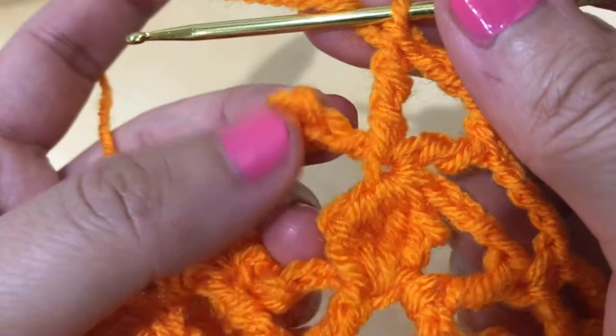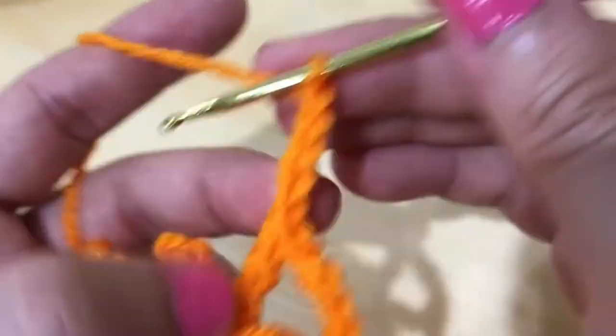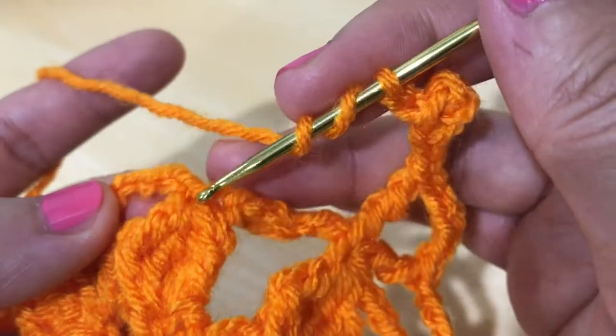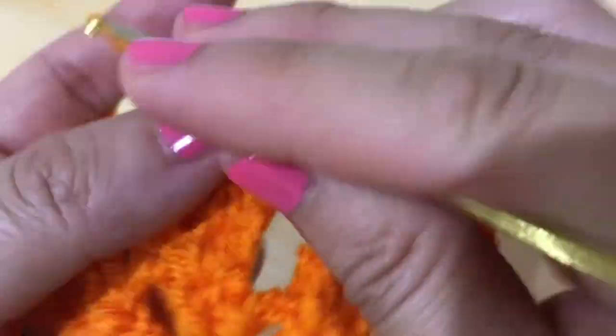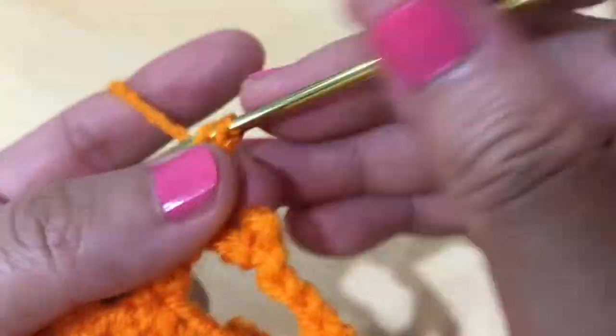See the corner with the picot? Chain 5, 1, 2, 3, 4, 5. 1, 2, third one, double picot. Chain 2, 1, 2. Do a V-shape on top of this cluster. Chain 4, one, two, three.